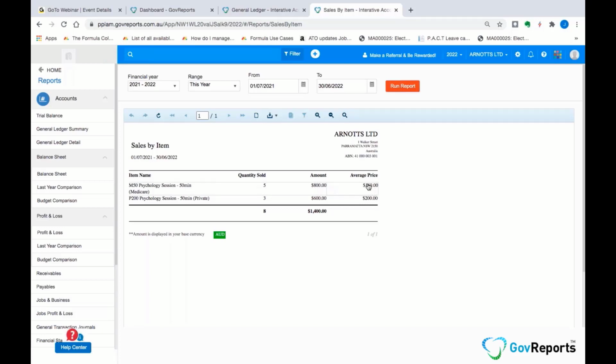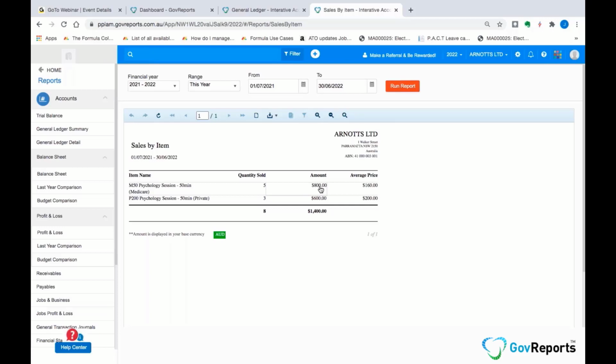So again, there are at least 2 purposes for this report. A is to check the data, to ensure that the data is correct. In this case, we know that we only charge $160 for Medicare, so that makes sense.